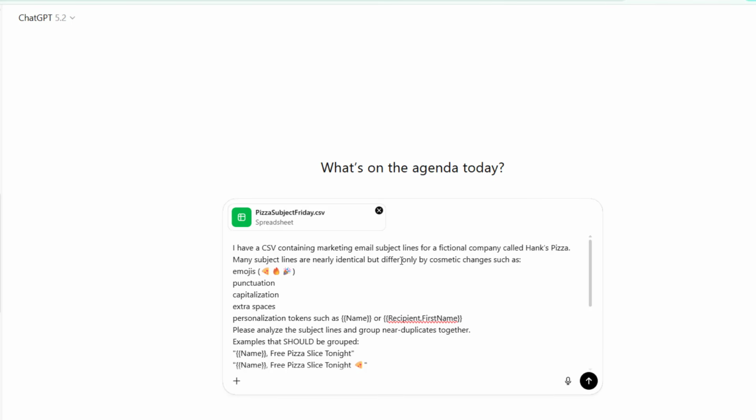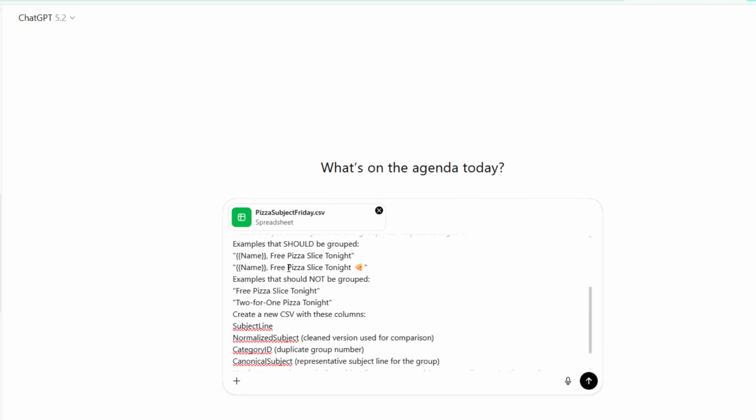Many subject lines are nearly identical, but differ only by cosmetic changes such as emojis, punctuation, capitalization, extra spaces, personalization tokens such as name or recipient first name. Analyze the subject lines and group near duplicates together. For example, like this and this with an emoji should be grouped, but free pizza slice tonight and 2-for-1 pizza tonight should not be grouped.